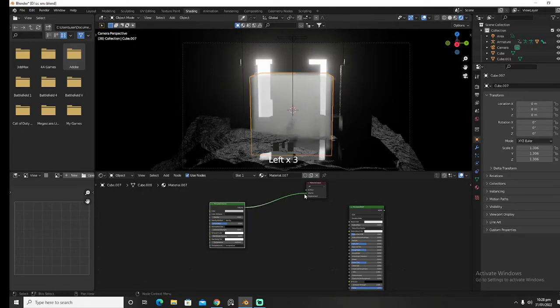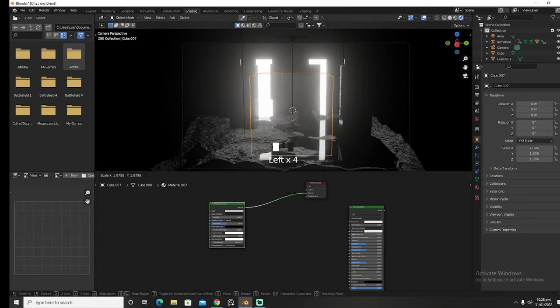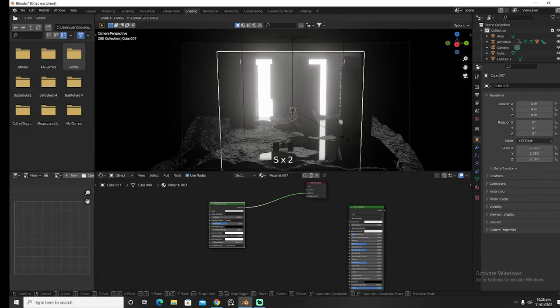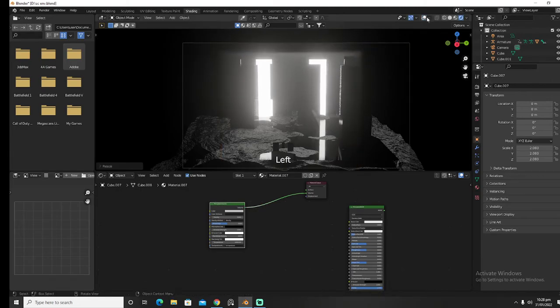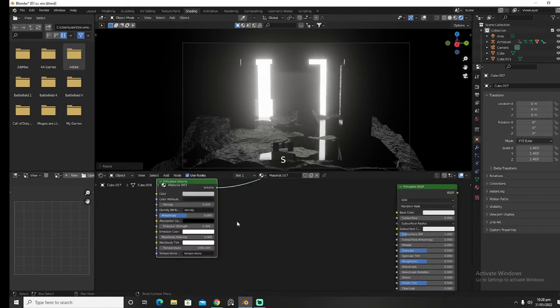Plug the volume into the volume. Keep it 0.02, and I'm gonna scale this, and bring this back.